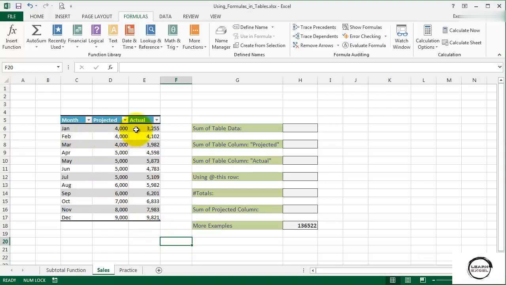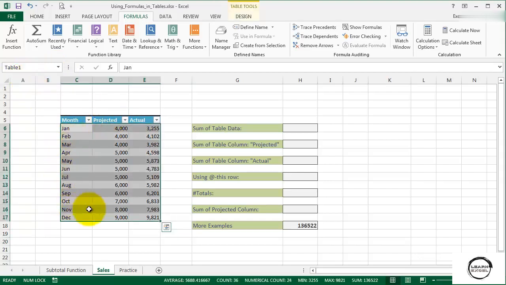Table is a special type of object. Whatever object you insert into a worksheet, by default, a name is set for that object. Click on the name box drop-down. You see table 1 is in the list. Click on it. The table is selected. So this table's name is table 1.